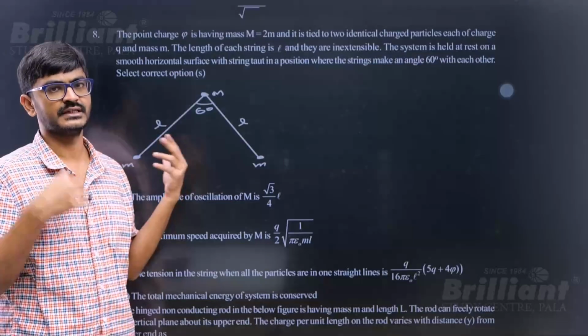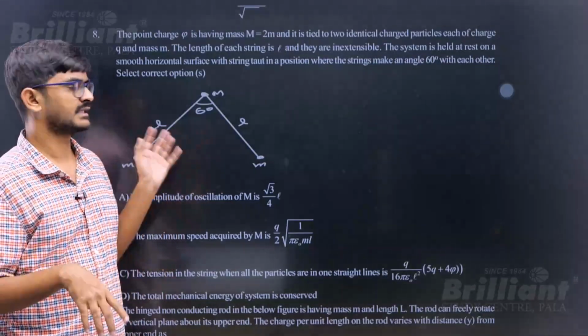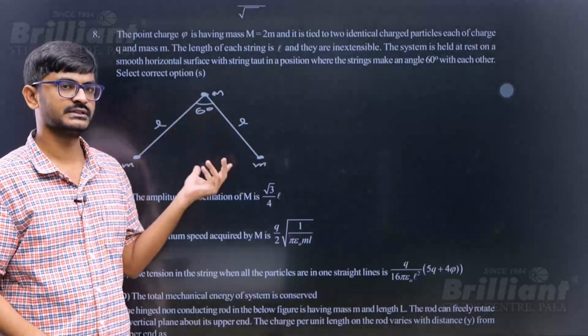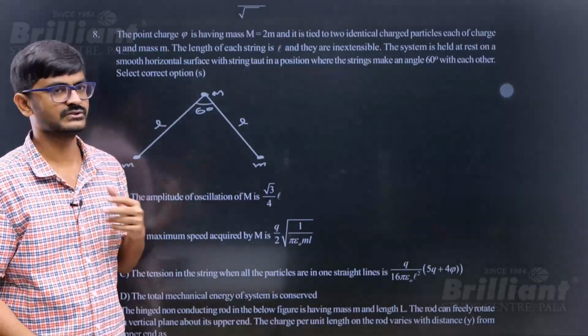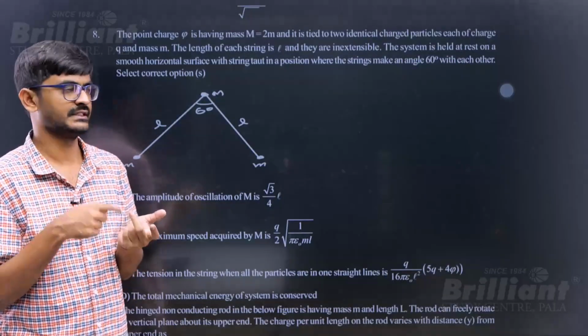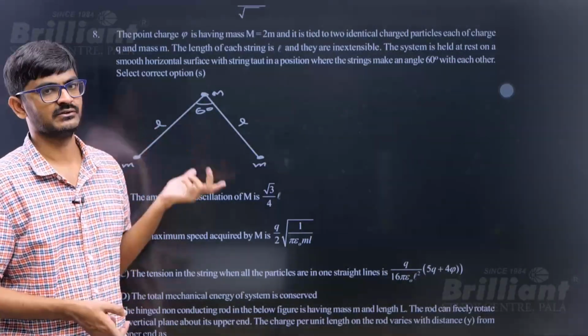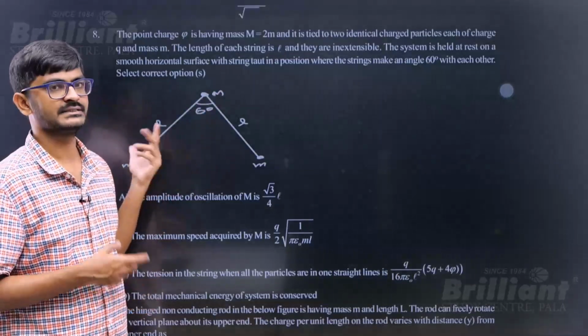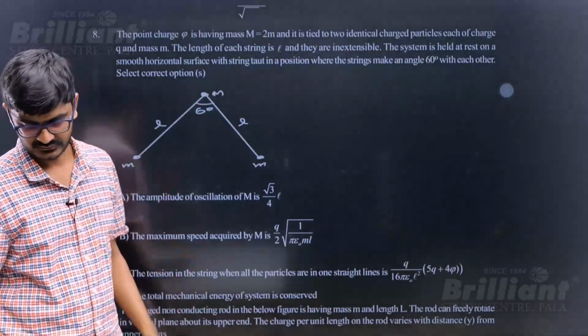When there are three objects moving, it's always better to view from the center of mass point of view. Now the net external force is 0. If the net external force is 0, the center of mass is not going to accelerate. If it's not going to accelerate, it will go with the same velocity which was initially 0. So the center of mass will be stationary. No matter what is happening here, the center of mass will be stationary. What does that mean? We'll see.